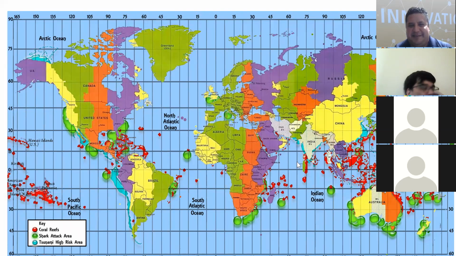One of them is parked in Peru. One of them is in the Great Lakes, and one of them is near California, directly in the middle of a shark attack region. All right. That's pretty cool.